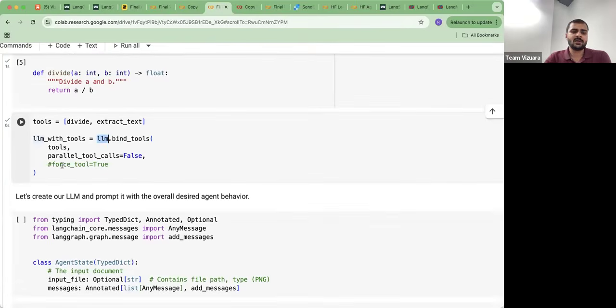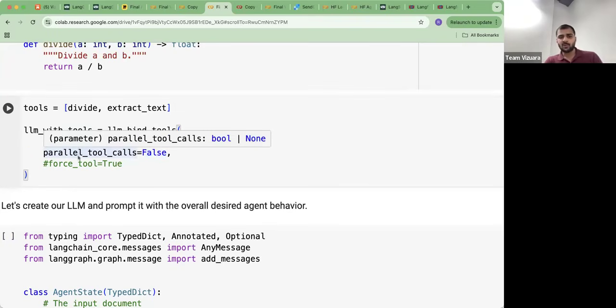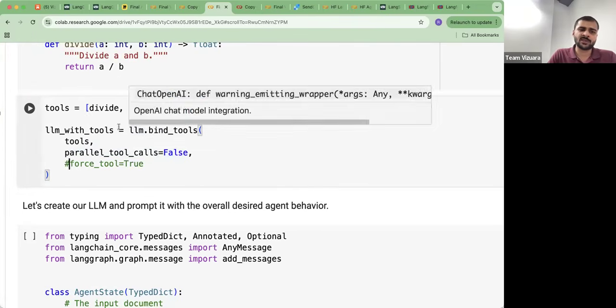And here you see there are multiple things which you can specify over here. This LLM.bind tools, it's a great function because you can mention if you want the tool calls to be done in parallel or not. I remember someone was asking in the chat one day that do we need to use these tools sequentially or can we use it in parallel also? So you can set this to true if you want to make the tool calls in parallel. And if you want to force the tool usage, you can even set that to true, which I have not done because I don't want to force any tool.